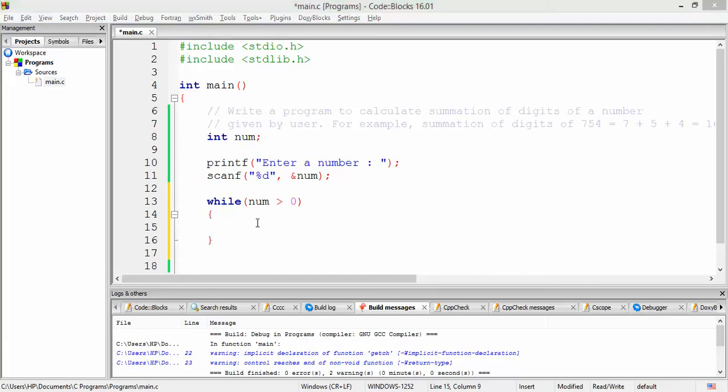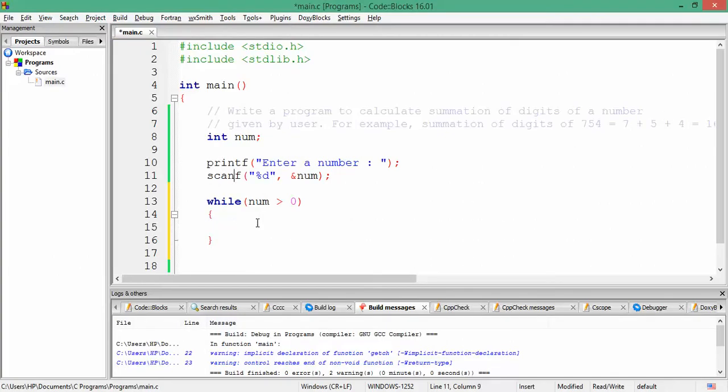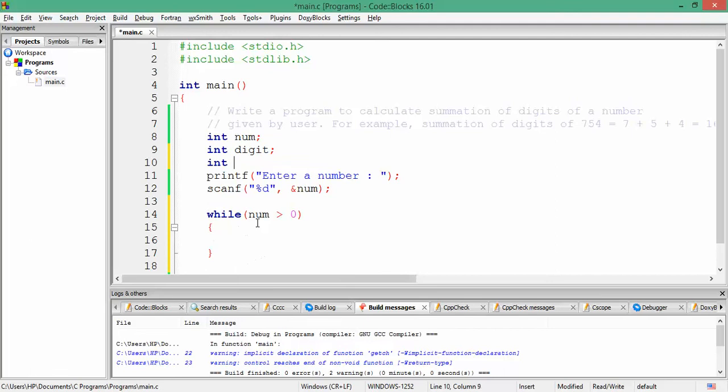Now the first statement is digit is equals to num modulo 10. So we'll have to first declare a variable digit, and let me declare accumulation summation variable as well and initialize it with 0.